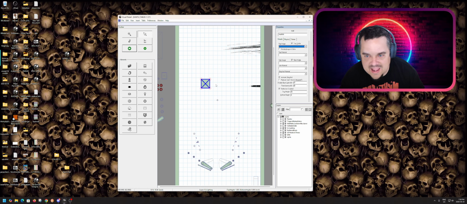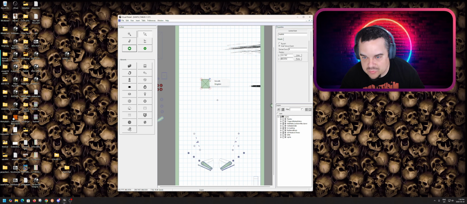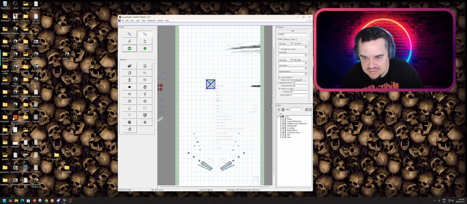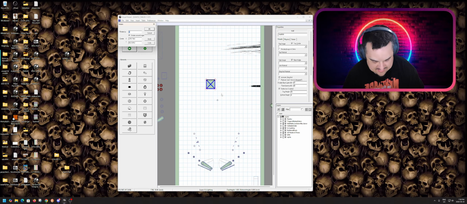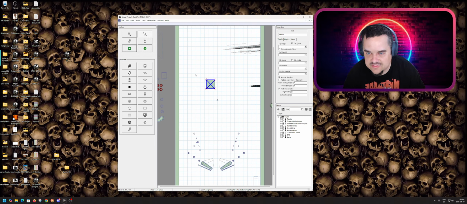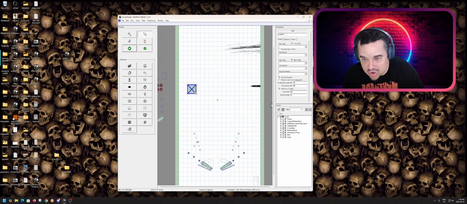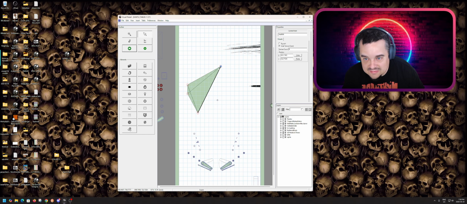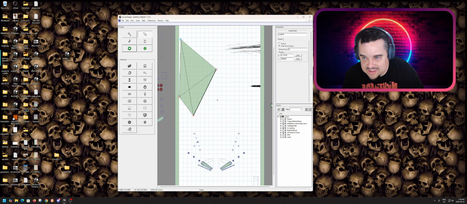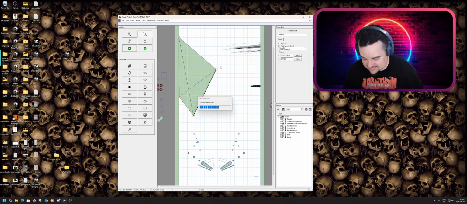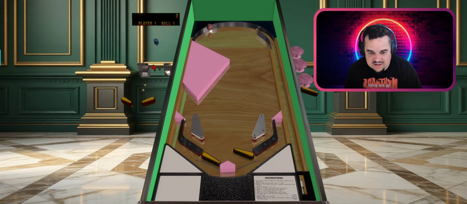Basically, any wall can have a slingshot effect. All you have to do is click on one of these dots, right-click it, and where it says slingshot, you add slingshot, and where that black bar is right there, it'll act like a slingshot. So let's say I were to rotate this 90 degrees here. So there's my slingshot. It's on this side. By the way, just like ramps, all these red dots can be dragged any way you want. Just for testing purposes right now, I'm going to put it here so you can see what the sling is going to do. When you hit it, it's going to act like a sling.